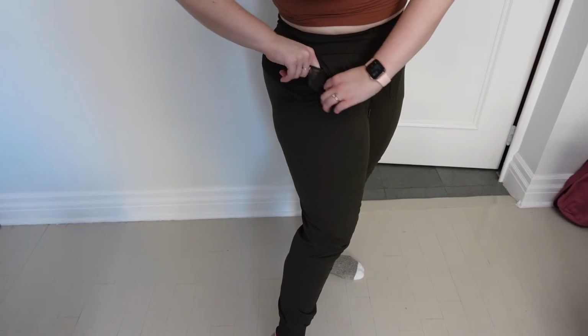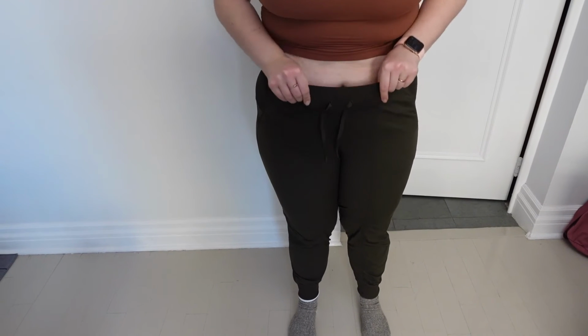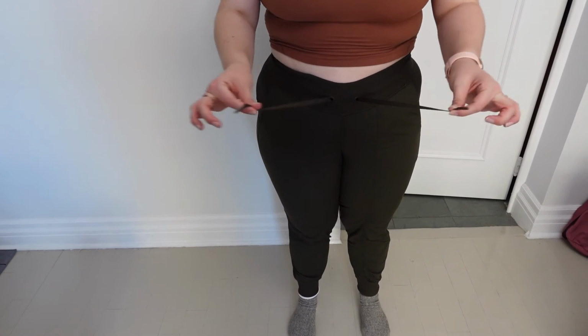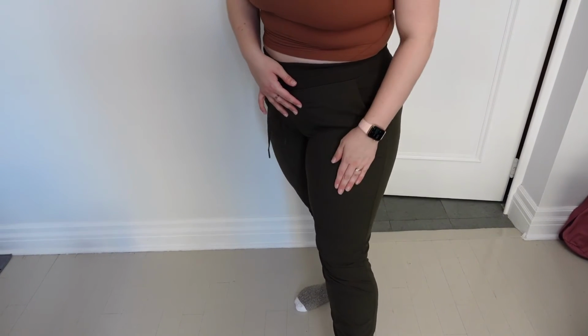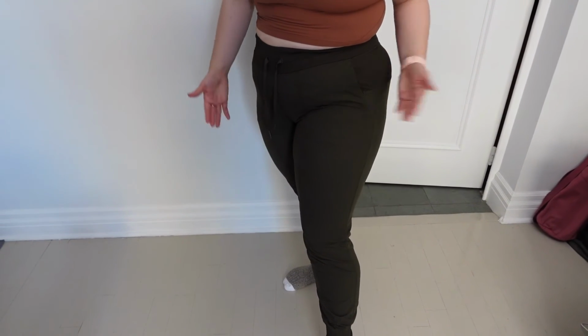They've got nice deep pockets with that little mesh pocket as well. And the band is actually made of Luxstream, so that makes it nice, durable, strong. The drawstring here is also elasticated, gives it a little bit of stretch, which is fun. The one thing to note about the fabric is that it is a little bit textured, at least in appearance. It kind of looks like pinstripes, which from far away is not as noticeable, but when you really look at the fabric up close, if that bothers you, I can see why it's not at the top of your list, but I really think the fit is amazing.